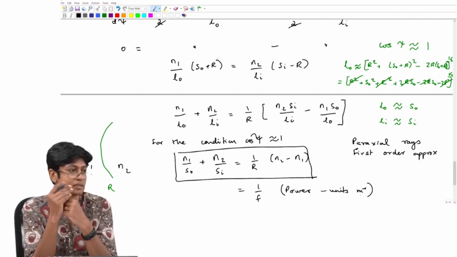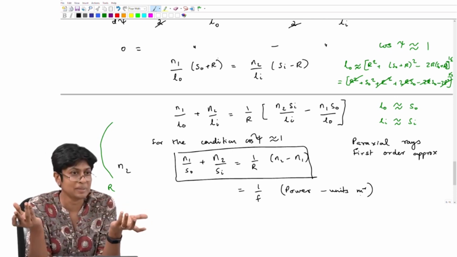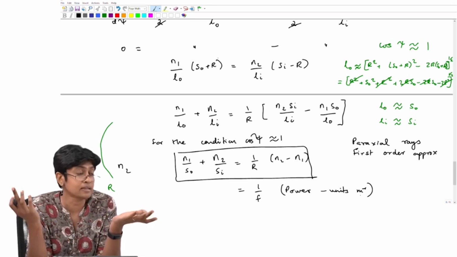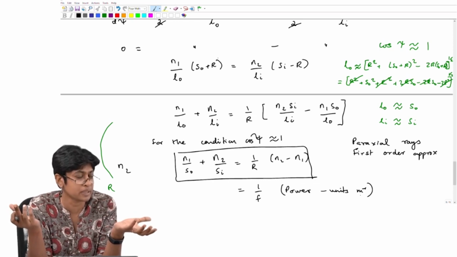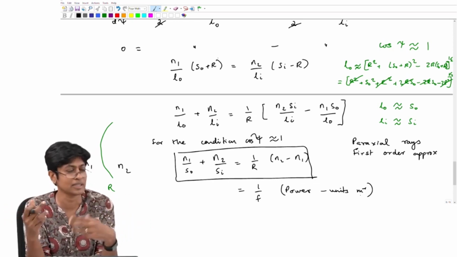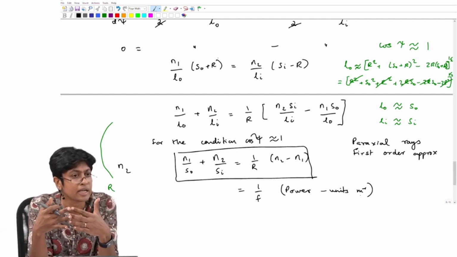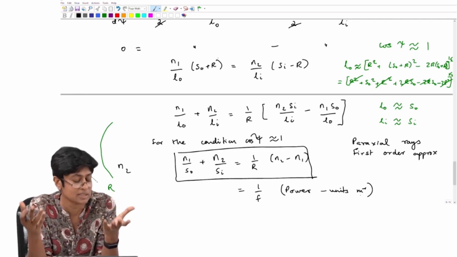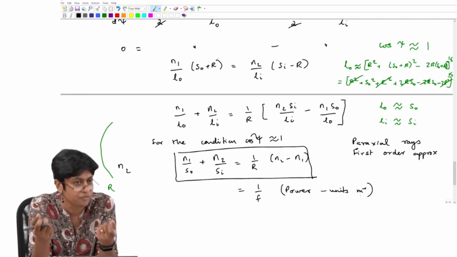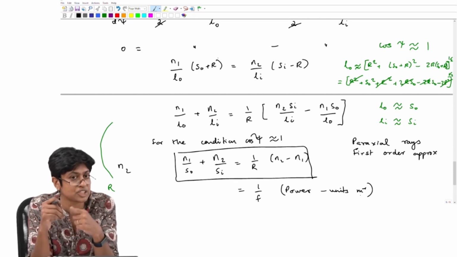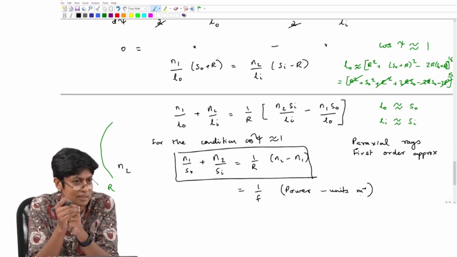Now in a lot of cases, of course, one medium will probably be air, and you don't have an infinite basket of optical materials. You can't just say, I want a material with this refractive index, and go and pick any refractive index. You have a limited set of optical materials, so there are not that many refractive indices you can just pick up. So very often the variable you will be playing with is the radius of curvature. If we want to change the power or the focal length of an optical lens or mirror, you will do that by playing around with its curvature.